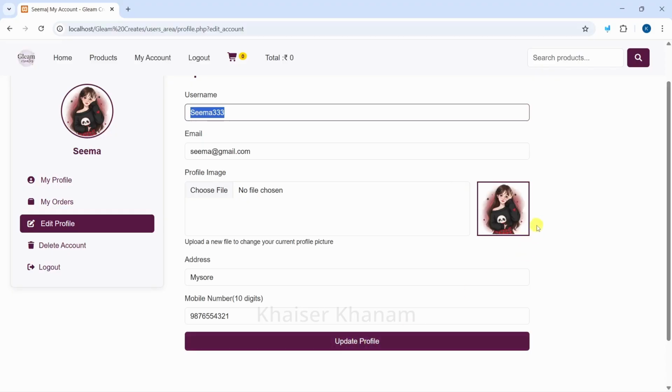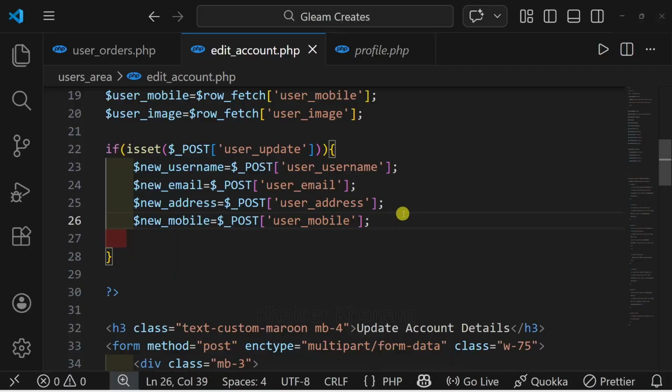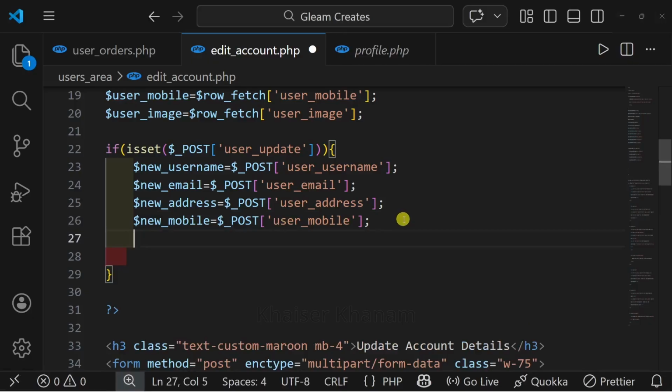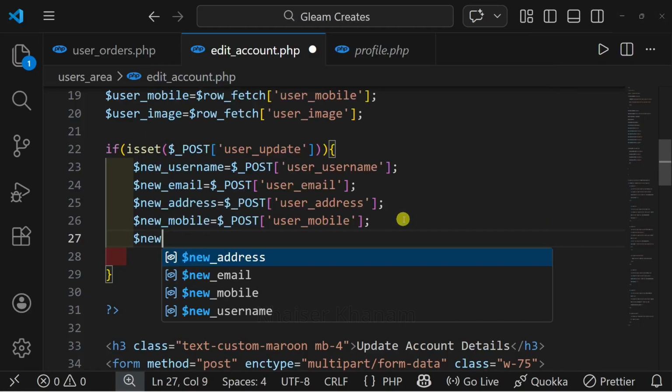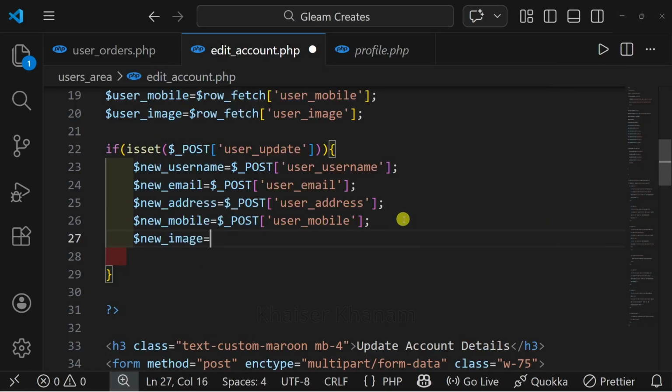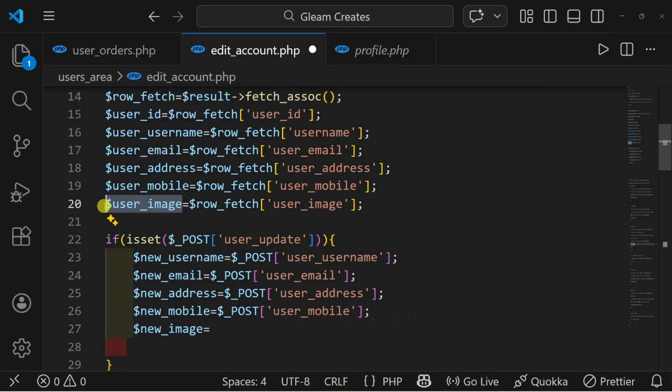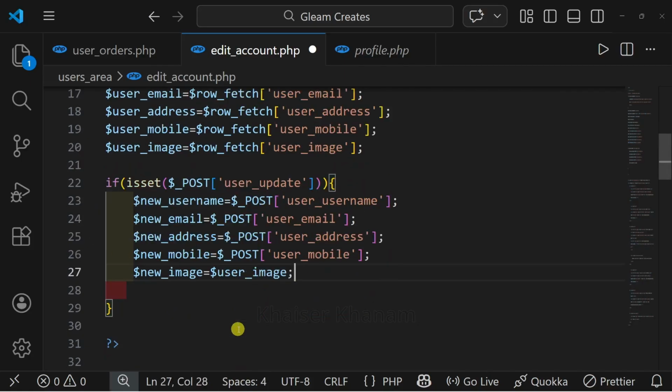Whatever default or whatever previous profile user is having, that has to be maintained. So what we will do, below this, I will be creating variable new image, and for this I'm just going to assign the current image which user is having. So that value is present inside this user image, so that will be assigned to this variable. I hope this is clear why we are doing.